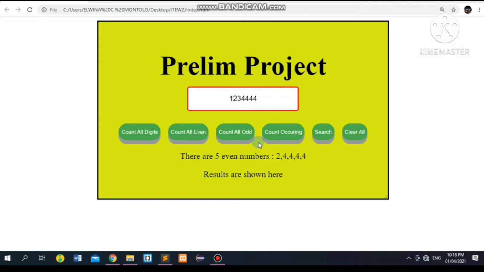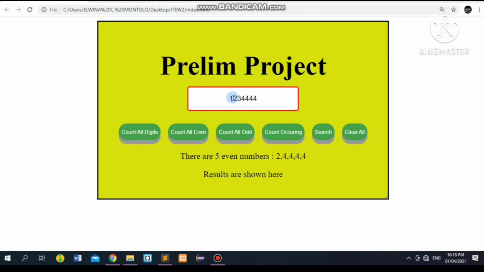The third button is the count all odd button. The count all odd button will count all the odd numbers in the text box. So what are odd numbers? Odd numbers are numbers that cannot be divisible by 2, and it always generates a remainder of 1.